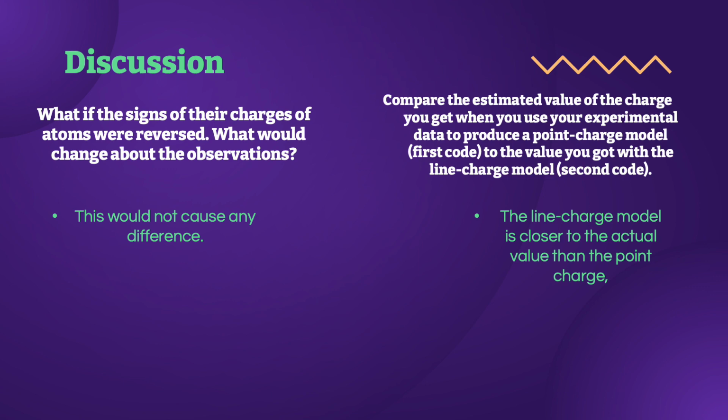And then comparing the point charge and the line charge, the line charge model was closer to the actual value than the point charge, and this is because the line charge represented the experiment a lot better than the point charge did. And then here are my computational models and some of the results. I put the most important lines of code in here, and the code also tells what the gravitational force and the magnitude are, and all of the results are listed there.